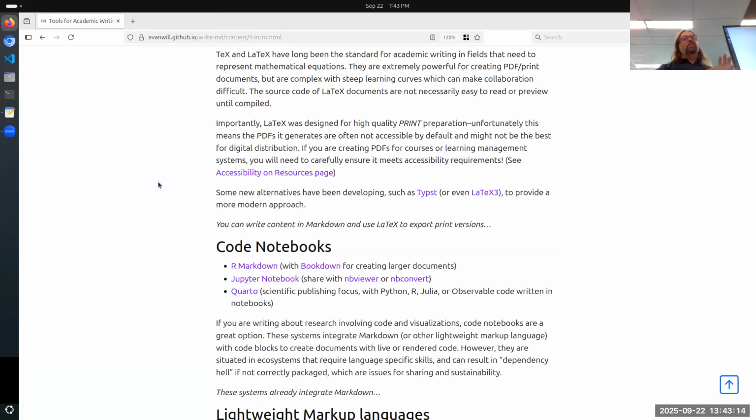Again, one of the nice things with Markdown is that we can actually write in Markdown, but use some of the powerful parts of LaTeX, like presenting math, doing the final layout of your print version. Markdown is simpler to write than LaTeX, but you can use the power of LaTeX to generate outputs from it.